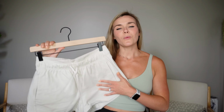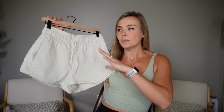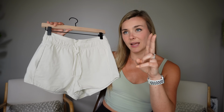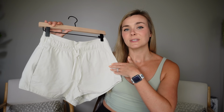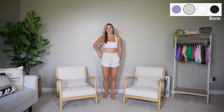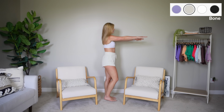Moving on to one of my favorites. I have loved these ever since they came out. Basically out of this haul, the Align short 6-inch, Speed Up high-rise short 2.5-inch, Track That high-rise short 3-inch, and the Inner Glow short. Those have been my tried and true shorts. I love them. The Inner Glow short also tends to go pretty quickly and it's not always around, but they just brought out 2 more colors.